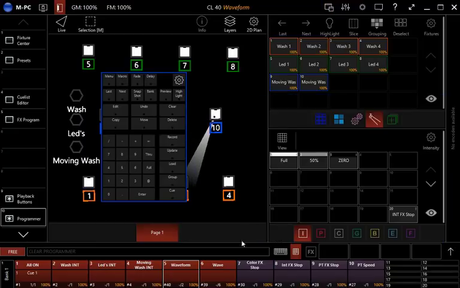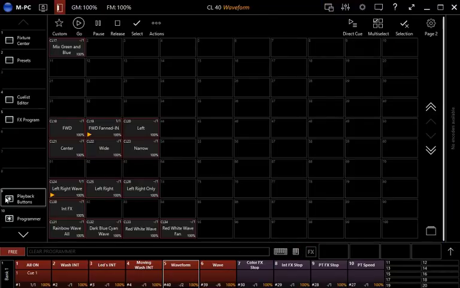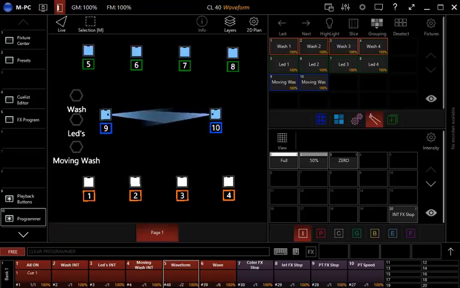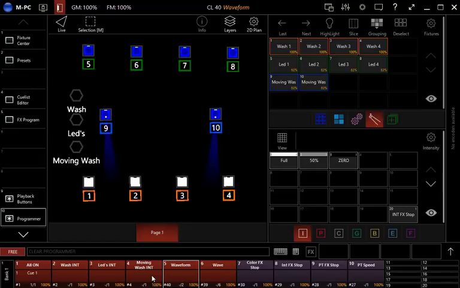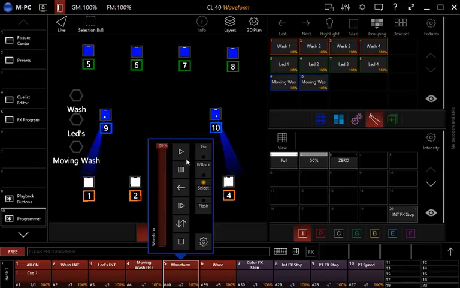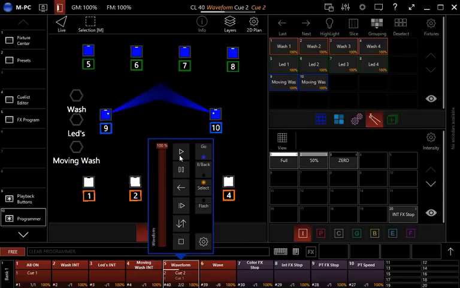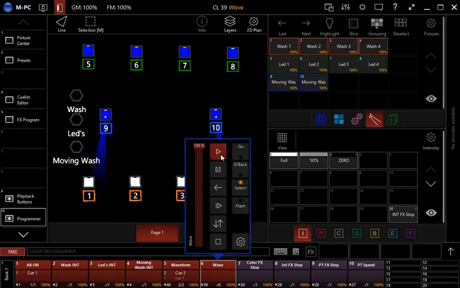So as you can see now, I'm just going to add some effects over here. Let's add intensity effect, and let's add a color effect. Go back to the program as you can see them doing it. So now you can add a waveform. So it's going to fade now, and now it's going to jump. Then you can add a wave for the pan and tilt, and for the color.